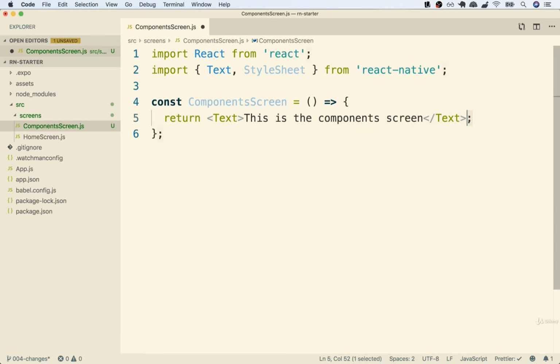And then I'll add on a semicolon to the very end of the line. The semicolon is not strictly required, but in general, I add in semicolons everywhere that you're supposed to add them in, even though for React, it doesn't technically make a difference. We could leave that off and leave off the semicolon at the end of the function as well. Okay, so we've now created our first component right here.